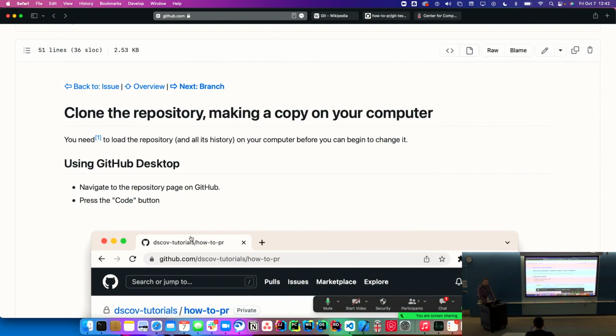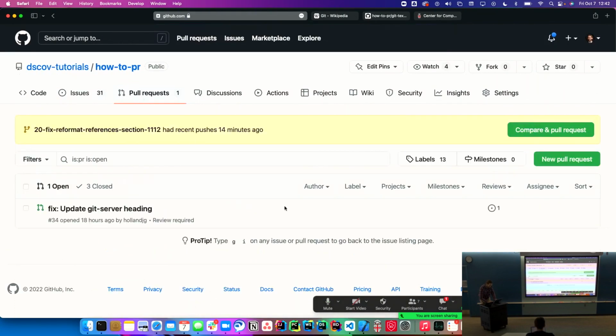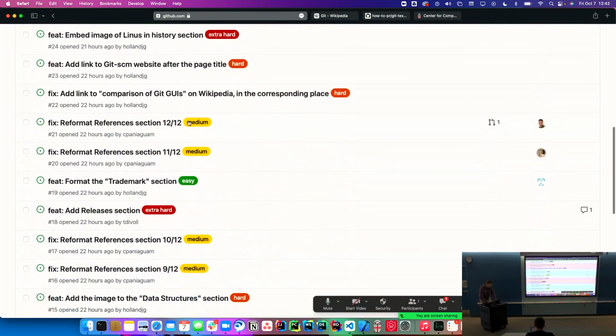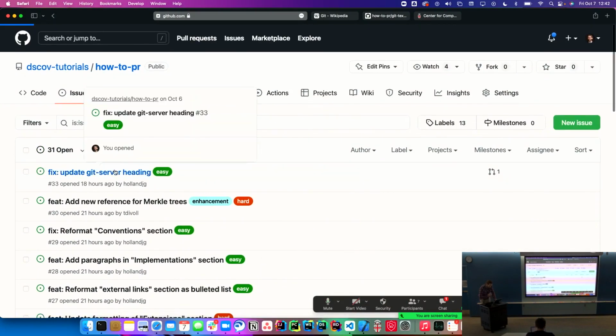Show of hands, who's managed to clone the repository? Yeah. So in your issues, the pull request you have, can you assign yourself to that one? Because people might assign yourself to that issue. The first one, Tom? The top one. Yep.